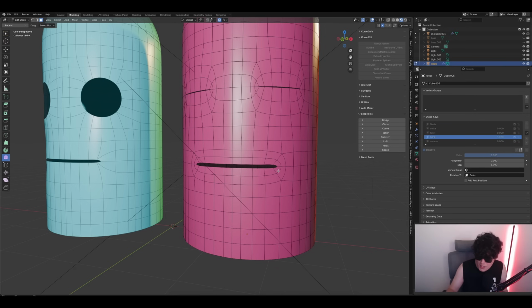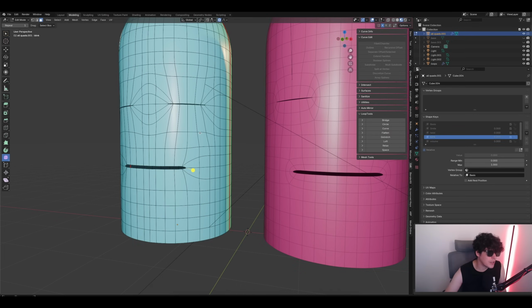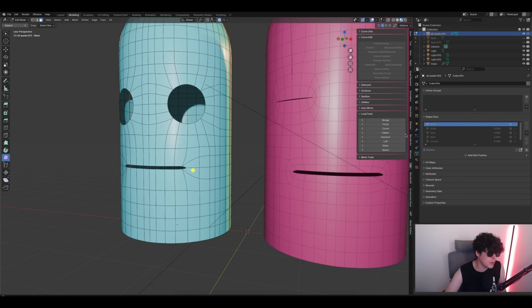So, to see what these regions look like, you can just highlight edge or face loops in this case. This will tell you what regions you're basically able to play with. And notice how we have this nice clean region for the mouth and these nice clean regions for the eyes. Whereas if I try to do the same thing over here and try and choose a region to work with, I can't really do that.